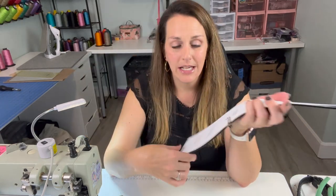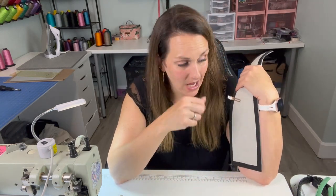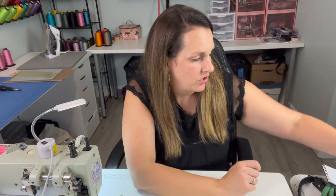I have my four gusset pieces. I have two lining and two exterior. Again, Decovil Light out of my seam allowances. She does have strap connectors, a certain kind of strap connector in the picture on hers. I am using these strap connectors I saw on my website. They're pretty cute. And they are connected with just prongs, okay? So we will be putting that on our side gusset pieces, okay? Just like that. See the prongs? That's what I'm doing for my connectors. So we'll see how that goes. And then I will have to make sure and back those connectors, probably with some Decovil Heavy. The gusset already has Decovil Light, but I want to make sure that it is definitely interfaced correctly so those hold up.